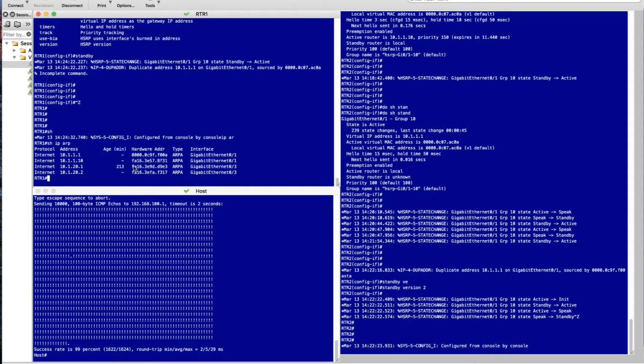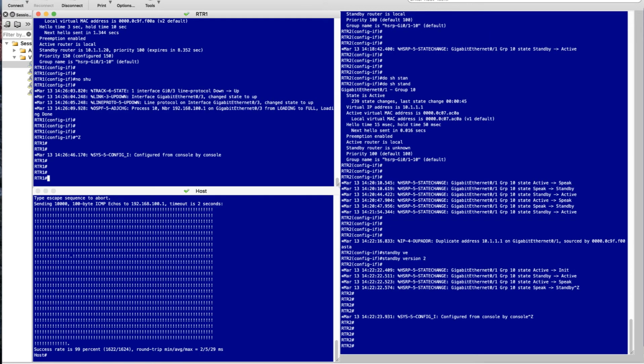The other thing that changes is my MAC address for the gateway, for the virtual gateway. Now that our HSRP is normalized again, router 1 is back to being active, router 2 is our standby.